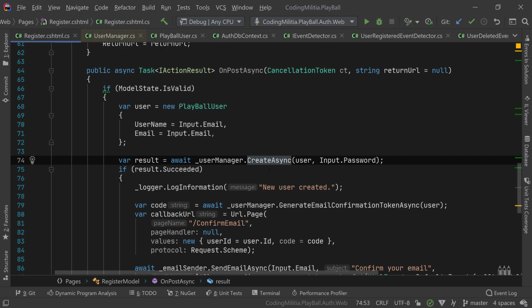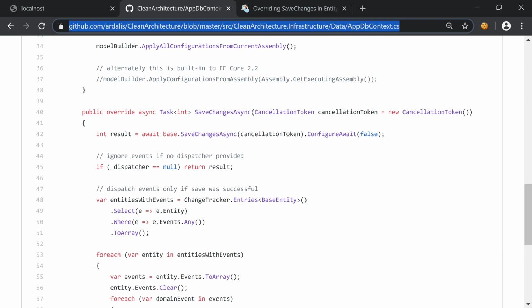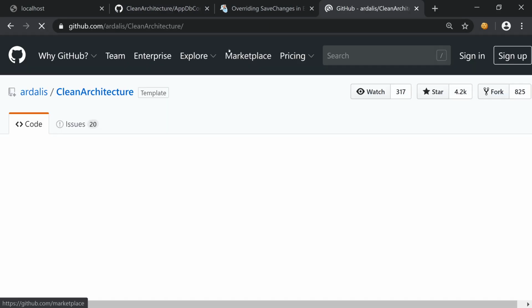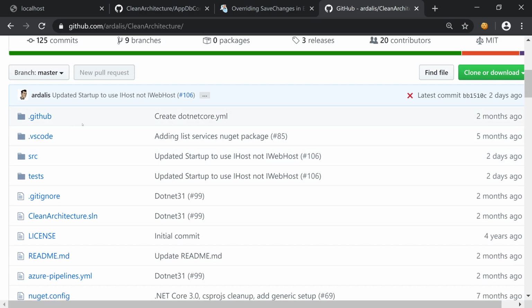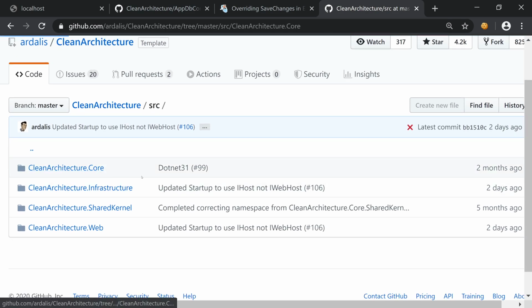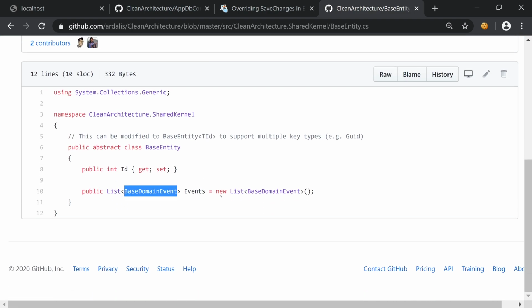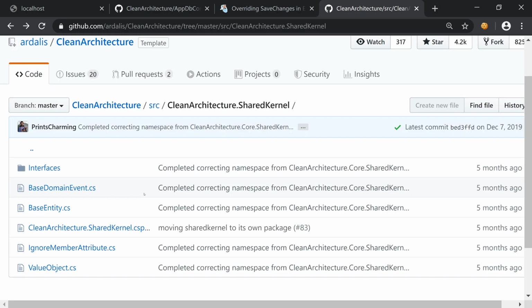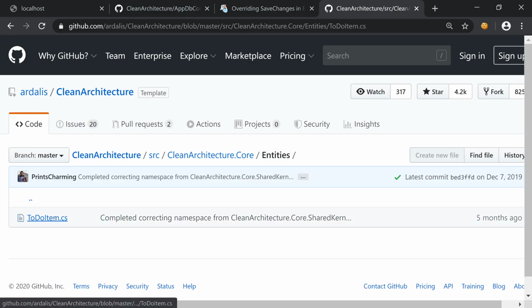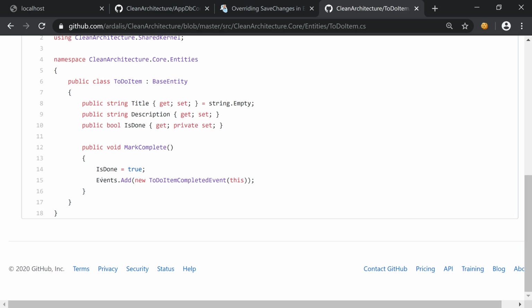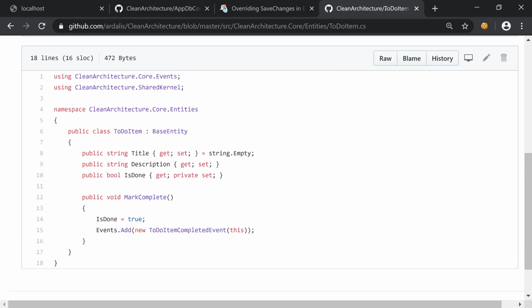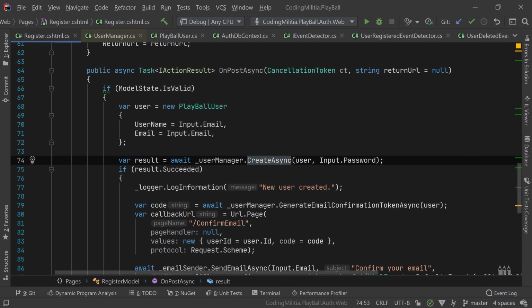So for something like that, you might check out, let me see, let me go here, this is the clean architecture template from Steve Smith. Something he does, I think it's in the core, he has a base entity and it keeps a list of the domain events in this list. So inside the entity, when something happens, the entity just appends. So probably if I go over to core entities, to-do item, the to-do item adds events there. So I would do something like this. It seems like a nice approach. But because we're using code from ASP.NET Core Identity, we can't really do that easily, maybe with some tricks.